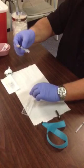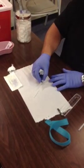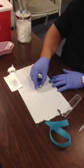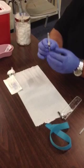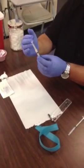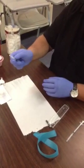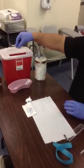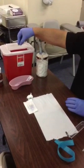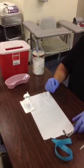If you need to recap these needles, again we only use the one-handed scoop method — take the needle and scoop it right into the cap, then pull the cap on firmly. Notice how my fingers are always away from the tip of that needle. When you're ready to throw this away, direct it over the sharps with your fingers above the mouth of the sharps, and go ahead and drop it in. Don't allow your fingers to go in too deep.